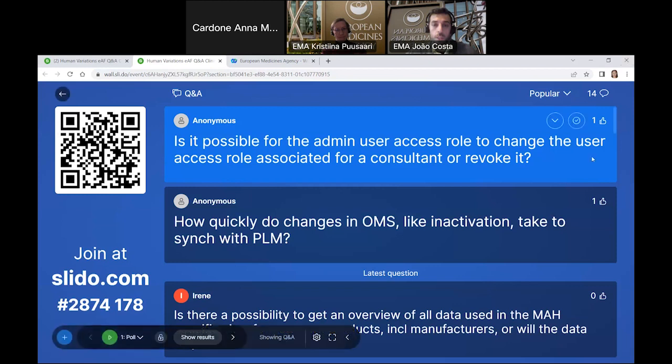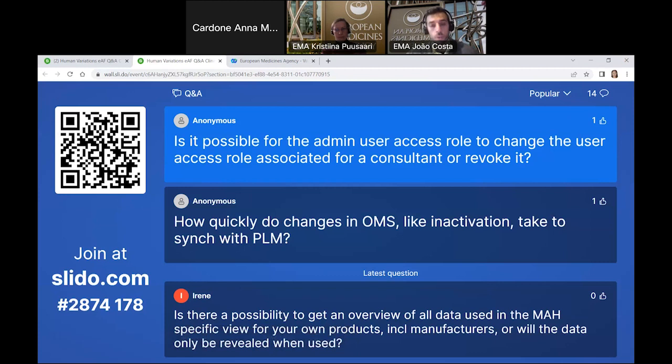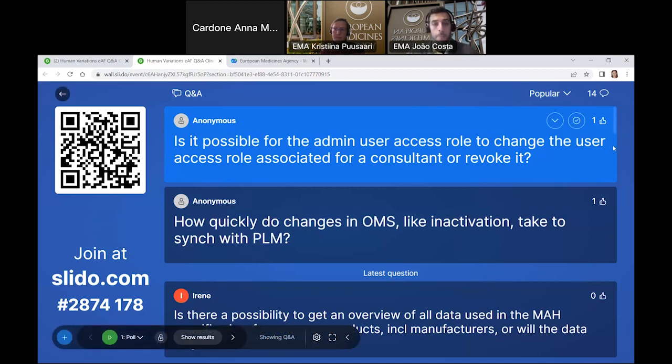So in a nutshell, both admin and consultants can revoke roles, and if a new role is needed, the consultant needs to submit a new access role request.